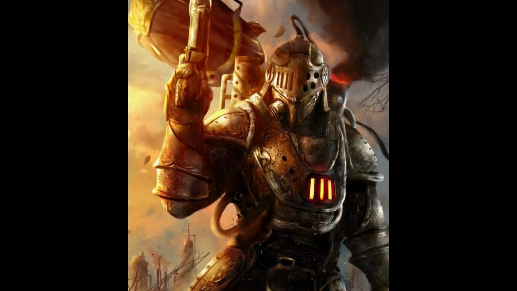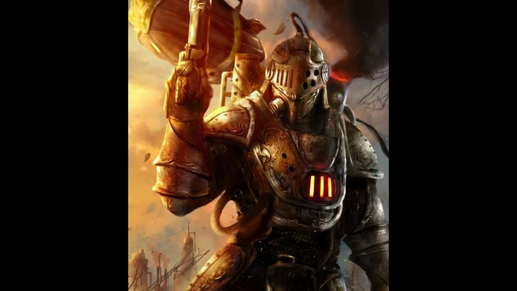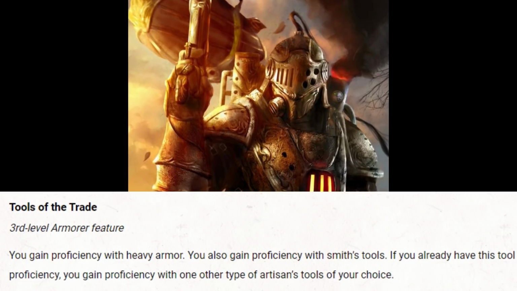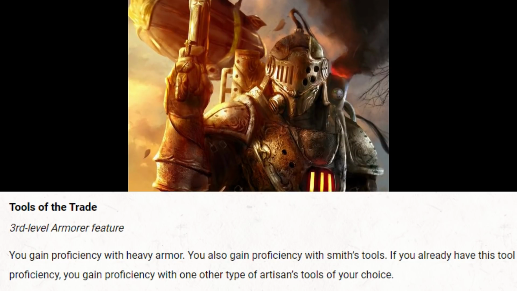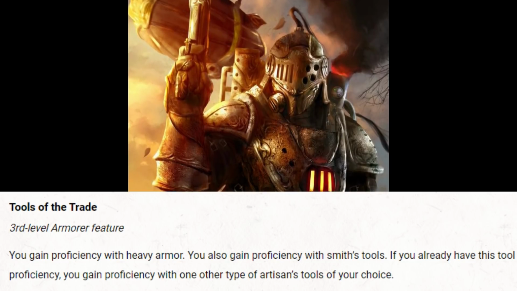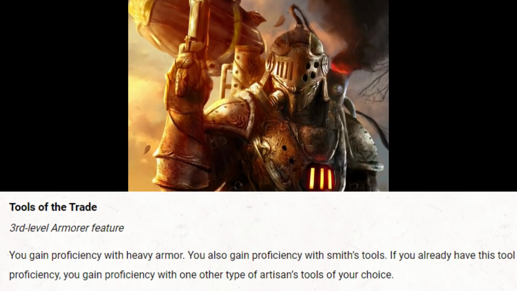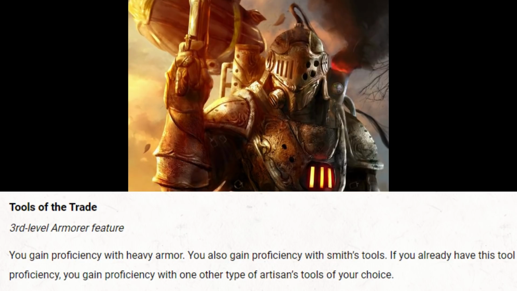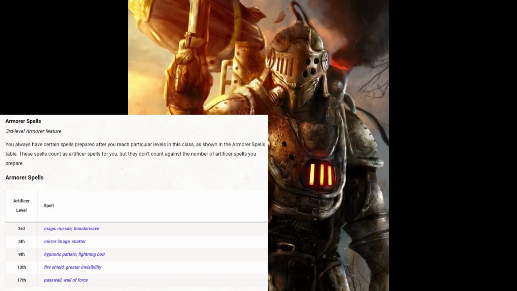Now we get a fair number of abilities at 3rd level. The first one of those is Tools of the Trade. What you're going to get is proficiency with heavy armor and proficiency with Smith's Tools. And if you already have Smith's Tools proficiency, you can take a different kind of tool. The thing I'll note here is this makes the Armorer the only kind of artificer that gets proficiency with heavy armor. Then of course we're going to get our subclass spells.